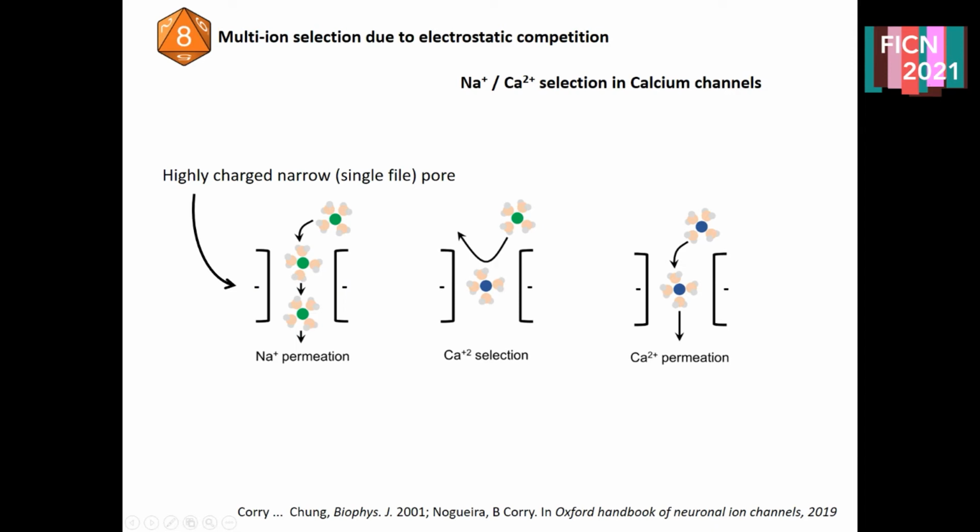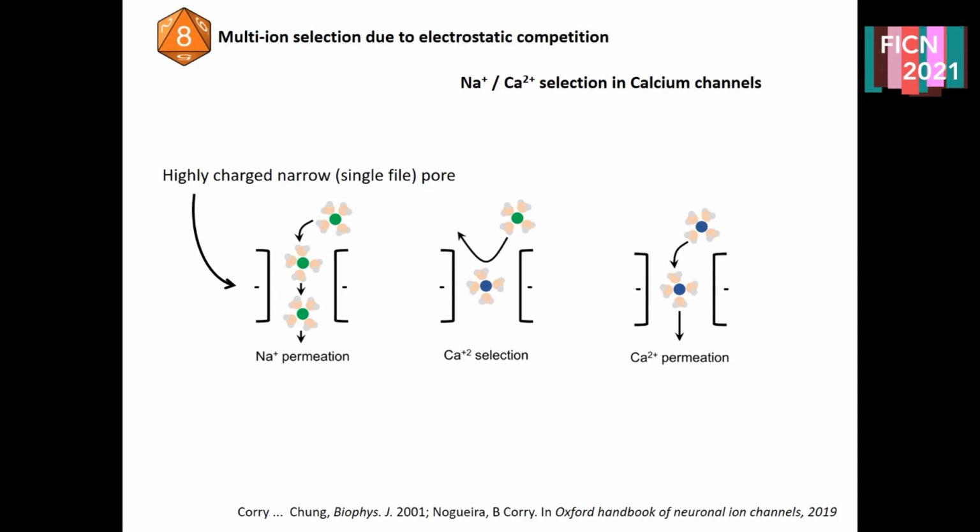But this kind of explanation only makes sense in a multi-ion pore. You couldn't get this kind of selectivity with just 1 ion passing through at a time. So my reason for introducing this was really just to stress how the competition between multiple ions can be critical to generating selective transport.